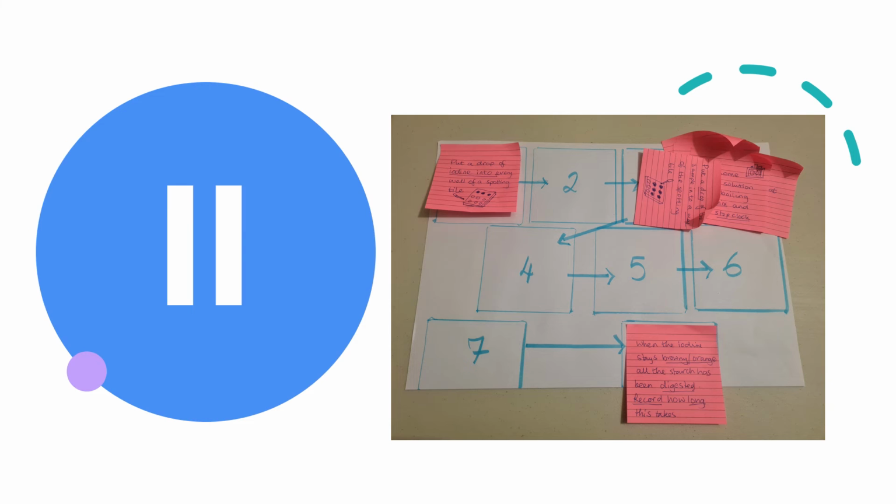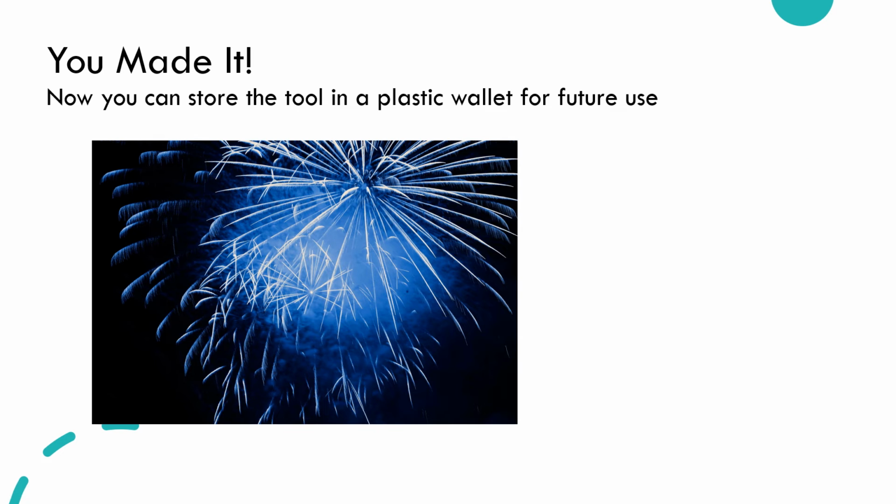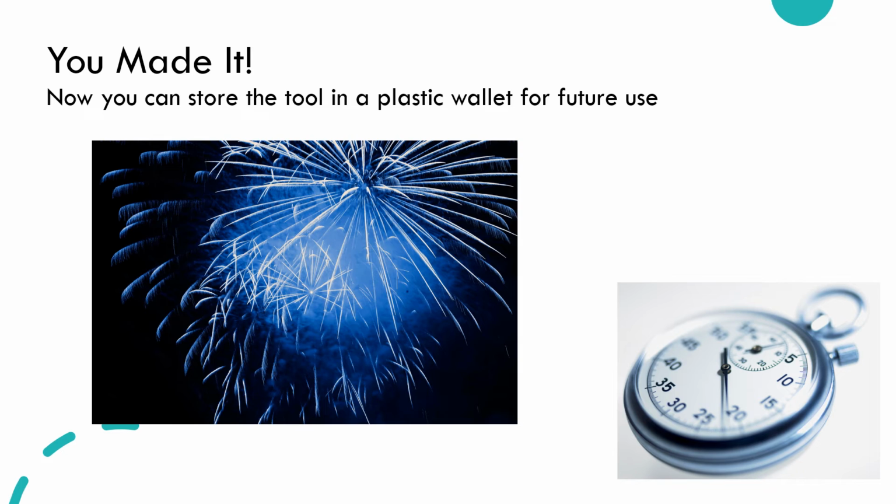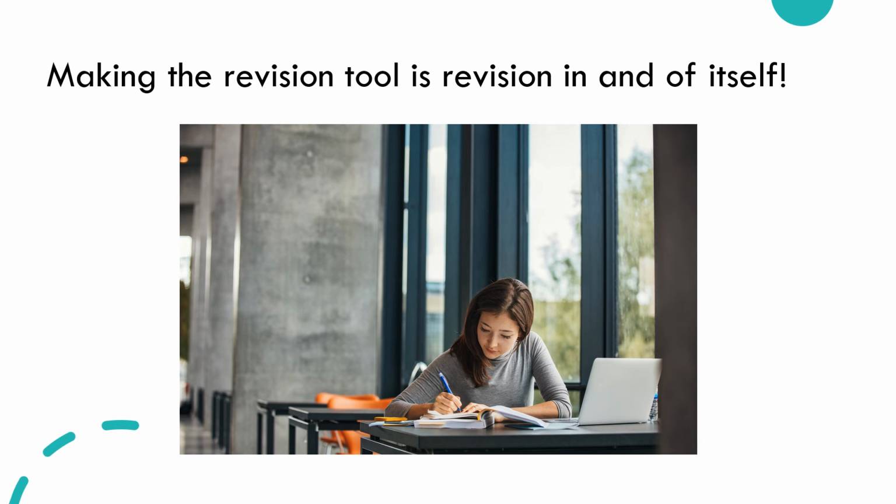You have now made an interactive revision tool. This should not have taken more than 20 minutes to create, but now that you have made it, you can use it to help you to remember the steps in the required practical. Making this is the revision in and of itself. You are reviewing the source material and interacting with it as you read and copy the key steps.